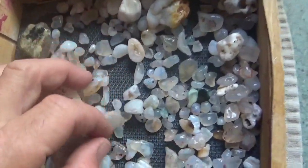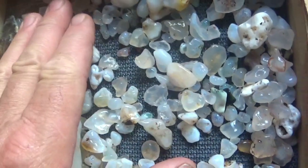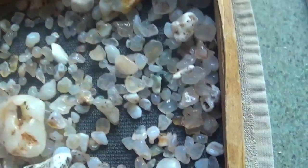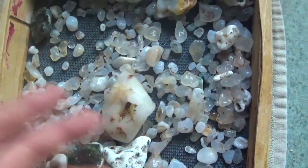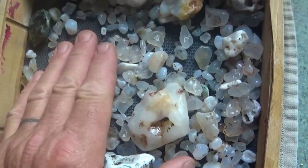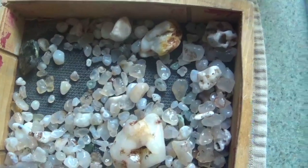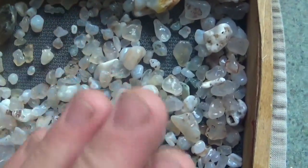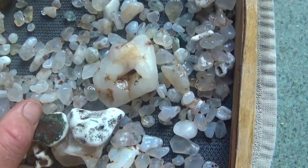There's always the recommended days that you would leave something in the tumbler for, but if you see that the stone is soft, that the mineral is soft, and that the forces of the grinding compound are acting on your stones quicker than other stones, or let's just say they're going at a really fast pace compared to some other harder kinds, then you can modify the day count. It's always good to take it off and check in between. You can just pull a few out. Whereas I might wait 7 days for a harder stone, on these I'm going to only probably do 3.5 to 4 days, not leaving them in any longer than that. We're going to take a good look at these in a little while in the video when we are all the way done with the polishing. This is what they look like semi-damp at this stage.